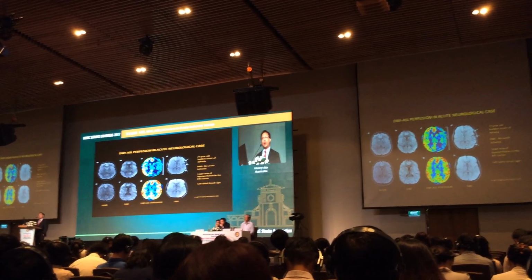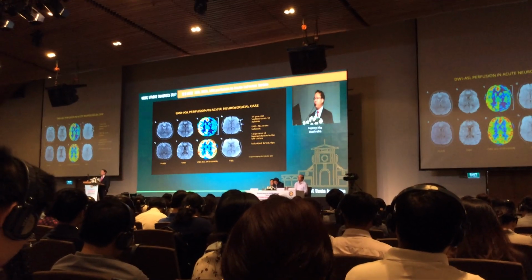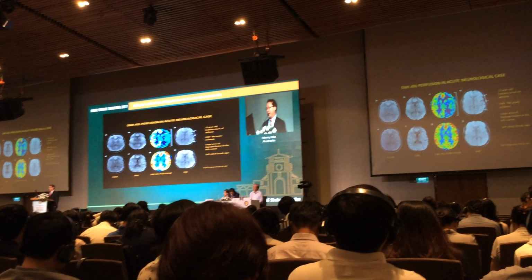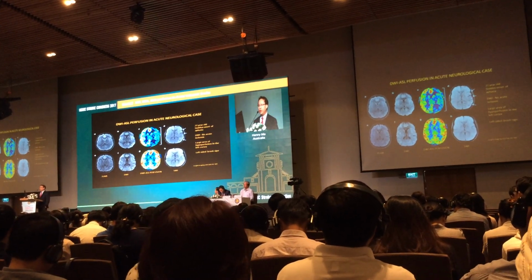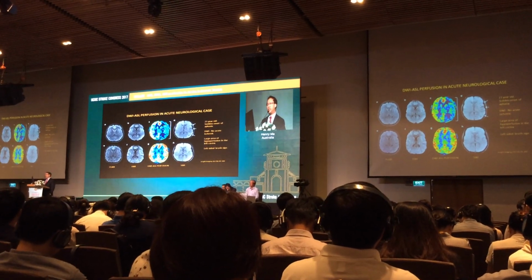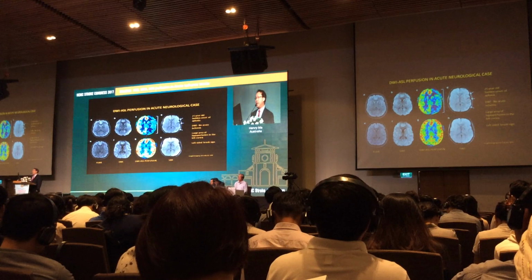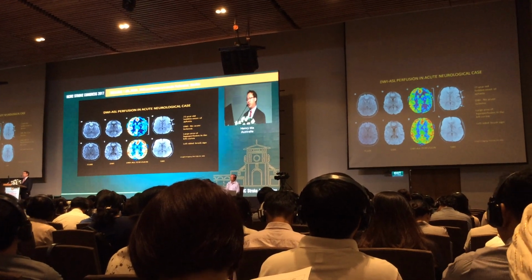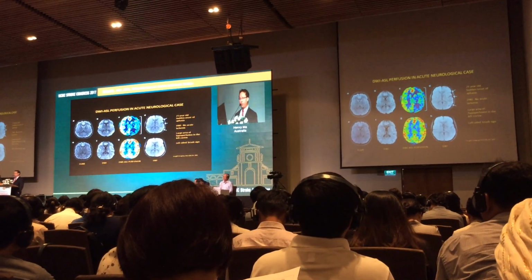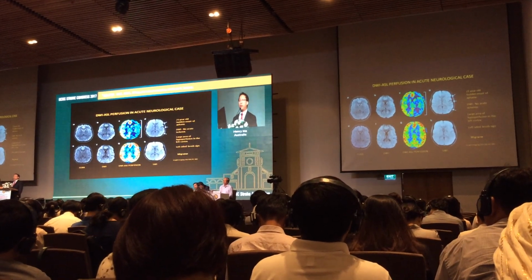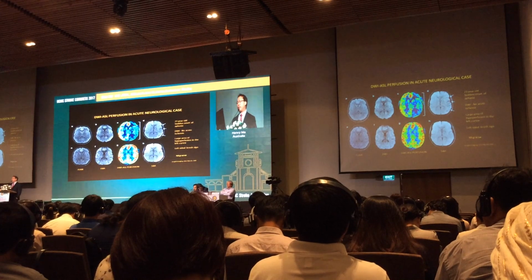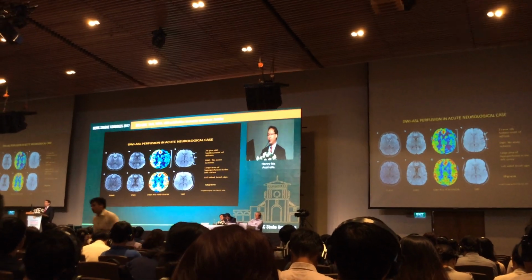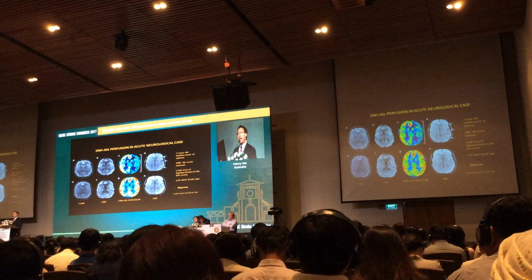So I'll give you some other cases where I use all these sequences together. A 21-year-old with sudden onset of aphasia. You look at the DWI in sequence B, there's nothing there. There are no ischemic changes. But when you do a perfusion, there's a massive perfusion deficit in sequence C. And then you look at the SWI, you can see what we call the brush sign, the dilatation of blood vessels on the left side corresponding to the hypoperfusion.